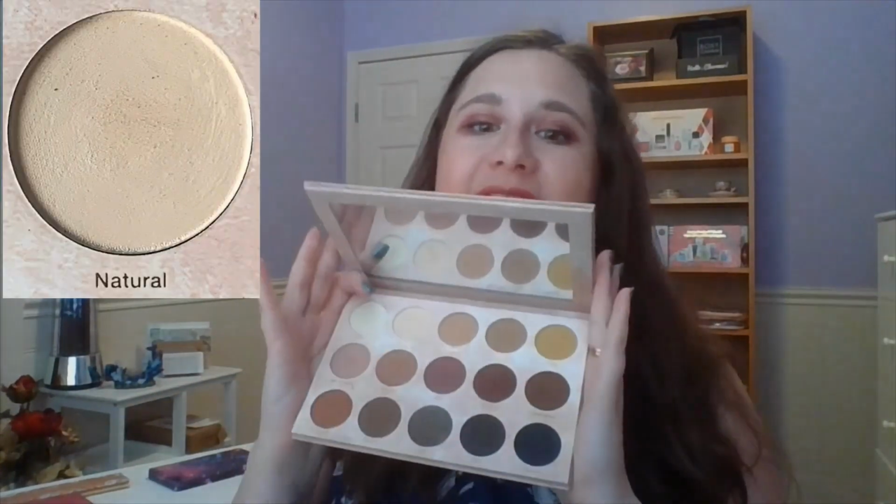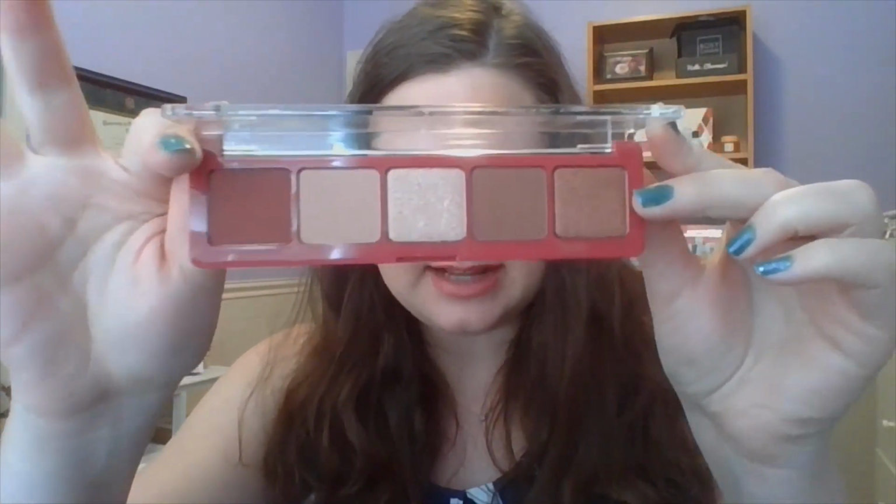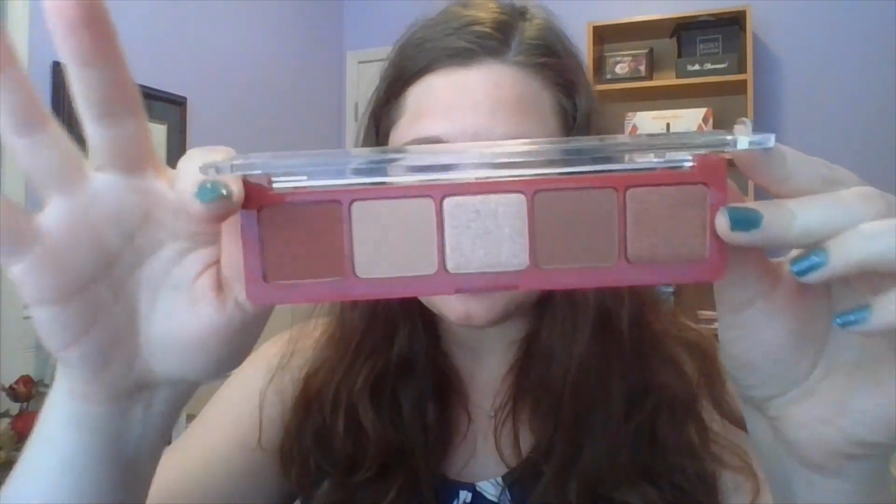But oh, I'm so excited. This is going to be so pretty. And it's been a long time since I've been able to play with this, so I am super excited that it's back. And then for my Natasha Denona, my Cupid palette, again, one of the little 5 panners that has come to me from BoxyCharm. It is so gorgeous. I didn't get this for quite a while. It eventually got to me, but I'm just so thrilled to have been able to finally get it.